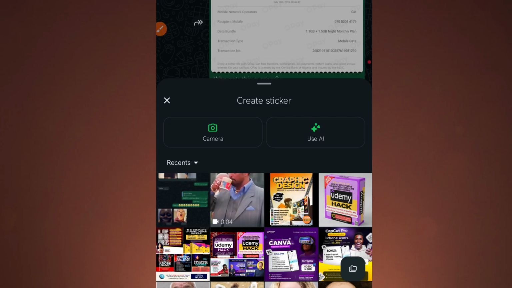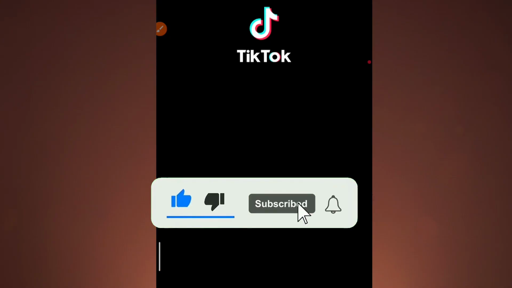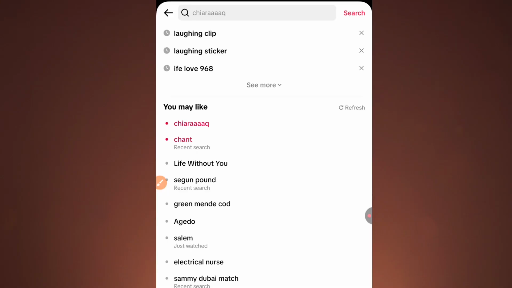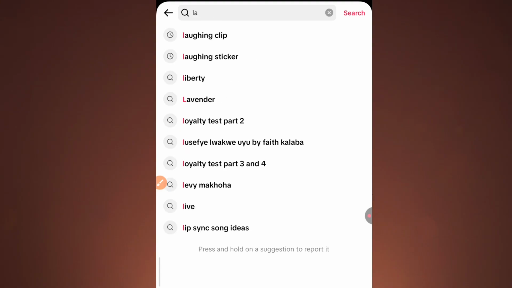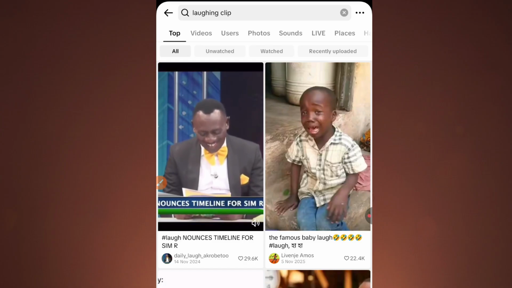Now before we move straight into creating these videos, let me show you how to source out both your video and also your image. Okay, now all you need to do to source out your funny images or funny videos, first of all, you go over to TikTok, you open your TikTok, then you're going to download some clips from TikTok that we're actually going to use. All right, so once you open TikTok like this, then come over to the search bar, then search for laughing clip. Okay, look at it, laughing clip. Once you search for laughing clip, you're going to see so many clips here that you're actually going to make use of. Anyone you like, you can actually choose.